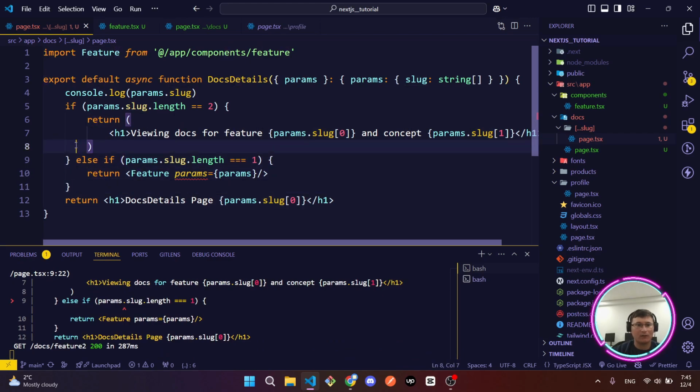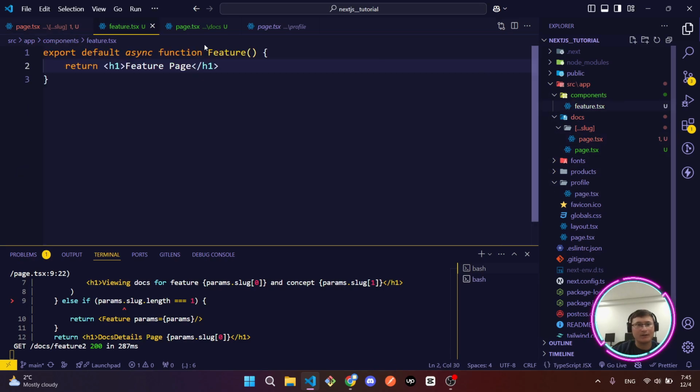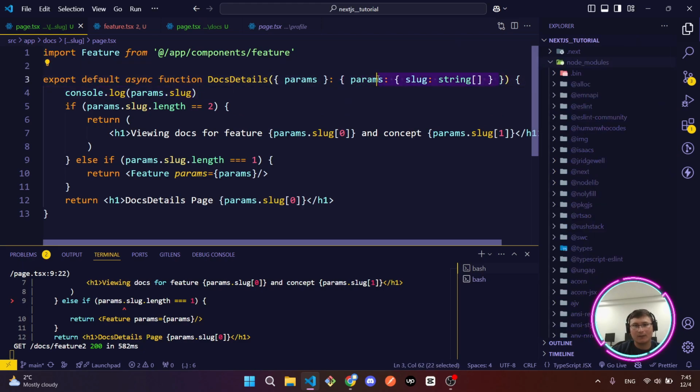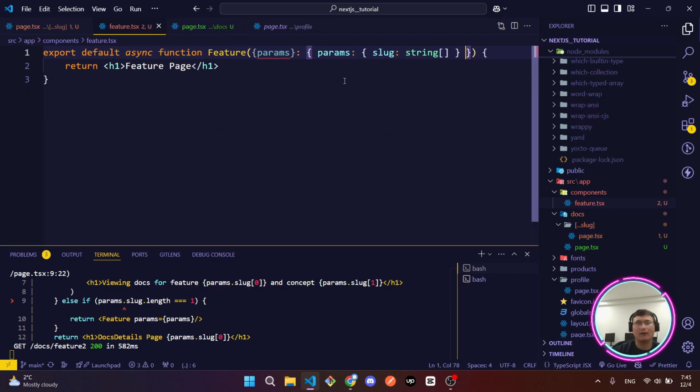Oh, sorry, my mouse app is a problem, I think. Feature here, we just take it as a props here. Params and also, yeah, you need to copy the old kind of params types as well. Copy that file and just here, yeah, we can open the file and right here params slash 0 maybe. Yeah, it's working. You can see right here.